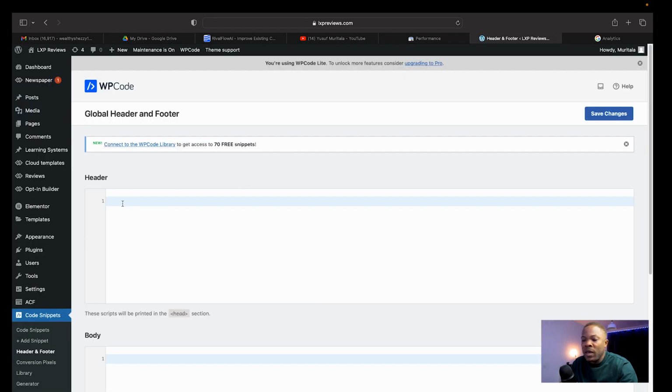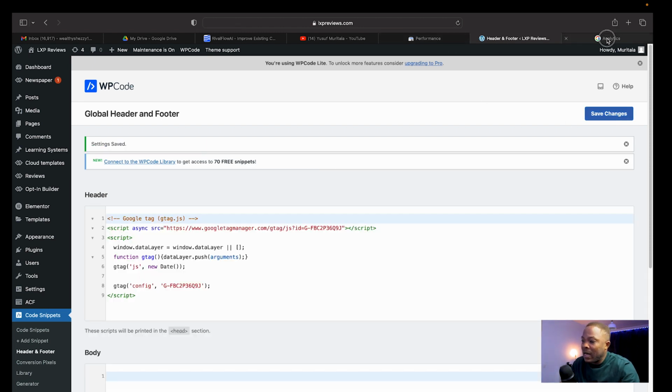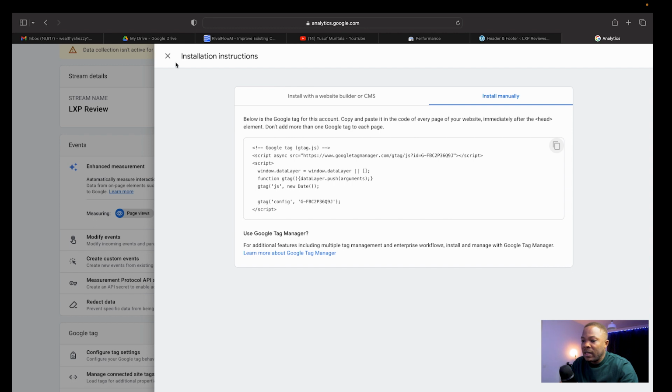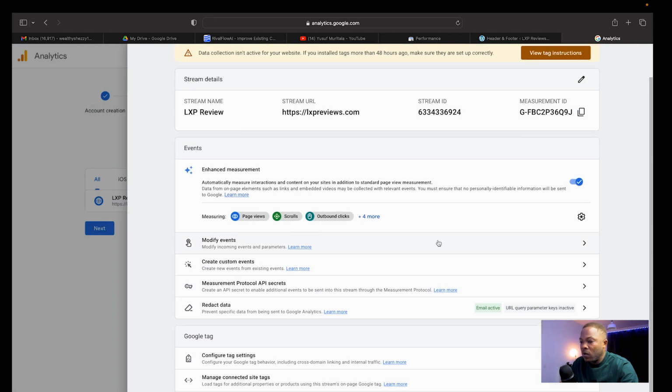So any code you copy here will be inserted on all of the pages on your website, so then Google can track them. So we paste it here and we save. Now we will go back, and then everything should be all fine.